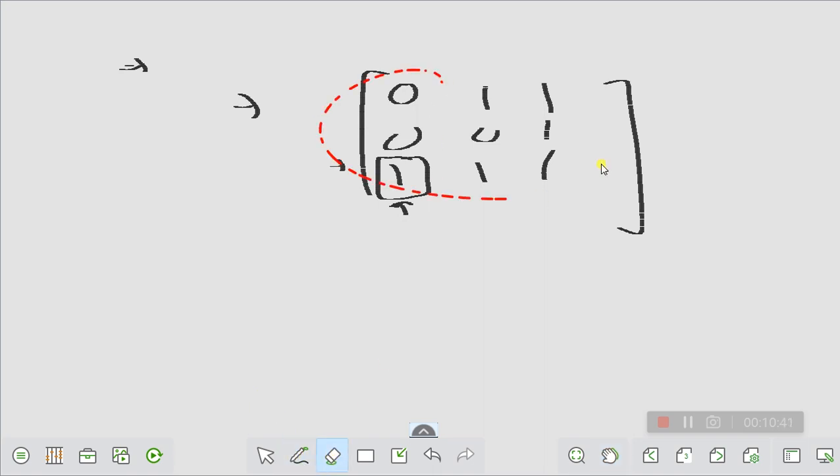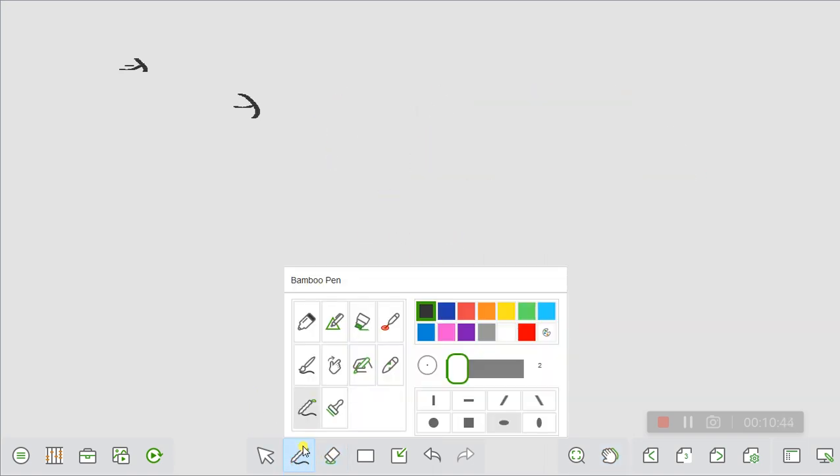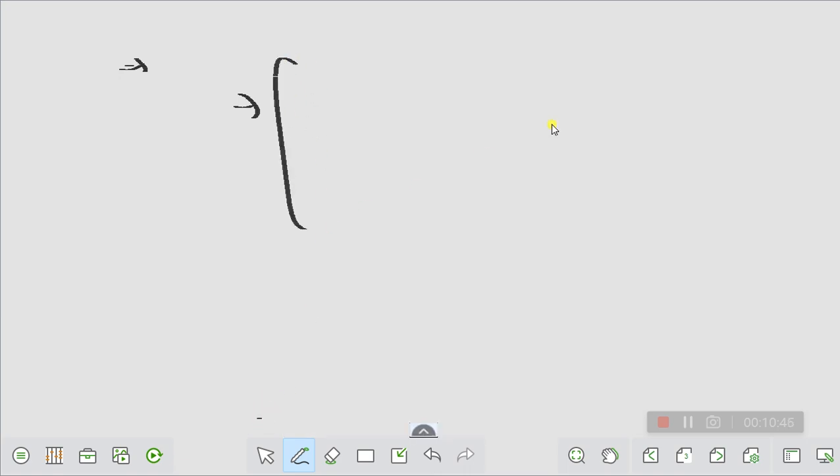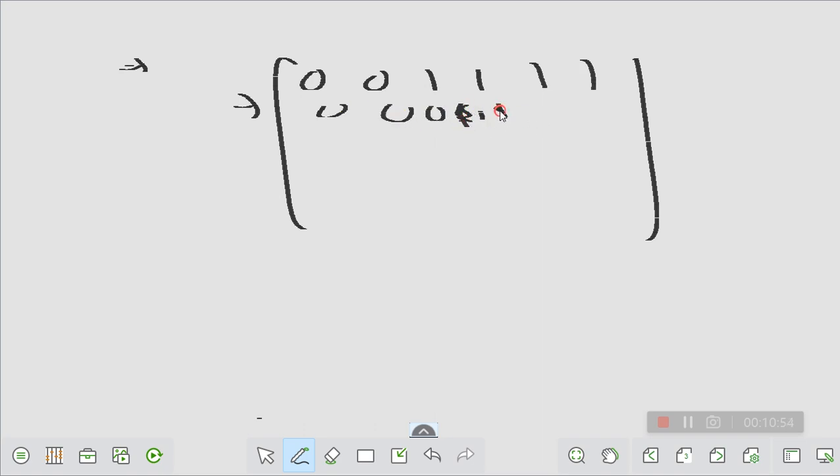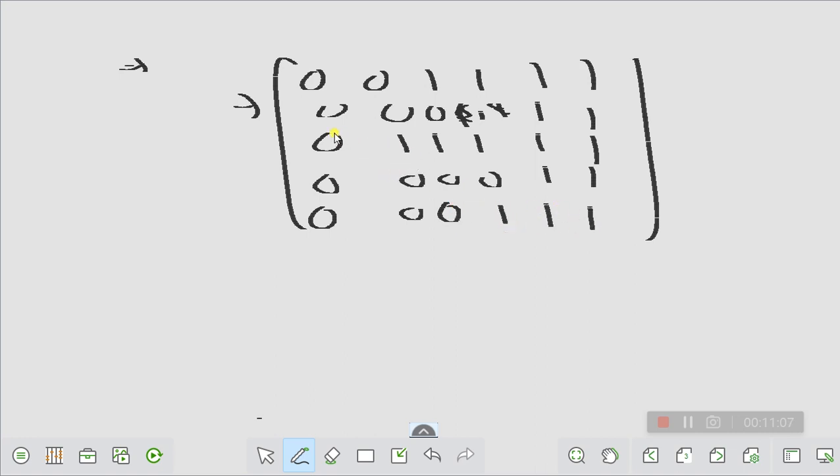If I draw another matrix, like 0 0 1 1 1 1 0 0 1 1, like 0 0 0, after that I have 1 1 1, after that I have 0 1 1 1 1 1, after that I have 0 0 0 0 1 1, after that I have 0 0 0 1 1 1. Okay, here my ultimate goal, again I am going to say the same thing, is to find this one. Why this one? Because this one is having the leftmost occurrence and the current row is my answer.